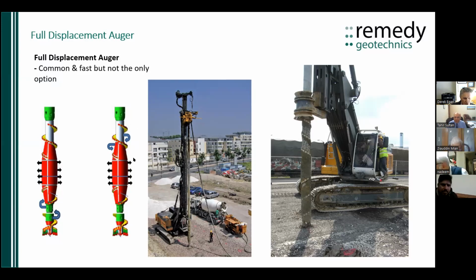It's forcing the soil back down. So it's a minimum spoil creating technique as well, which of course is popular because you don't have to then cart away and deal with the spoil. And there are very many tool types, and these are just some examples of the sort of rigs that use this method.